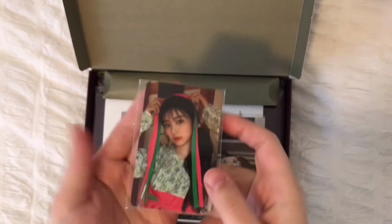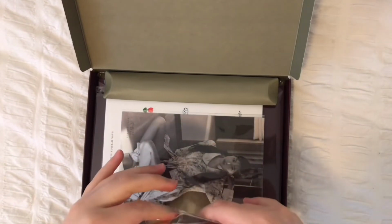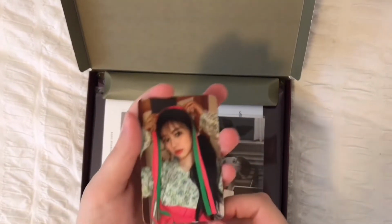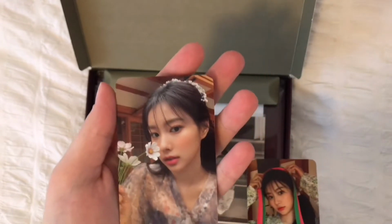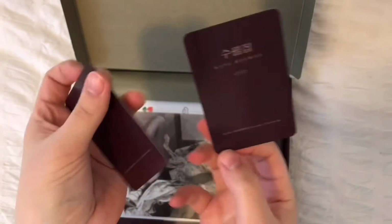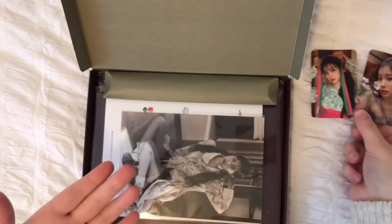Y'all, look at how beautiful she is. Oh my. For those of you who don't know, Hyewon is my alt. Okay, so there's two cards. Here is the first one. Oh my god, she's so gorgeous. And backs. Oh, she's so gorgeous. Okay, I'm just gonna put those on the side.